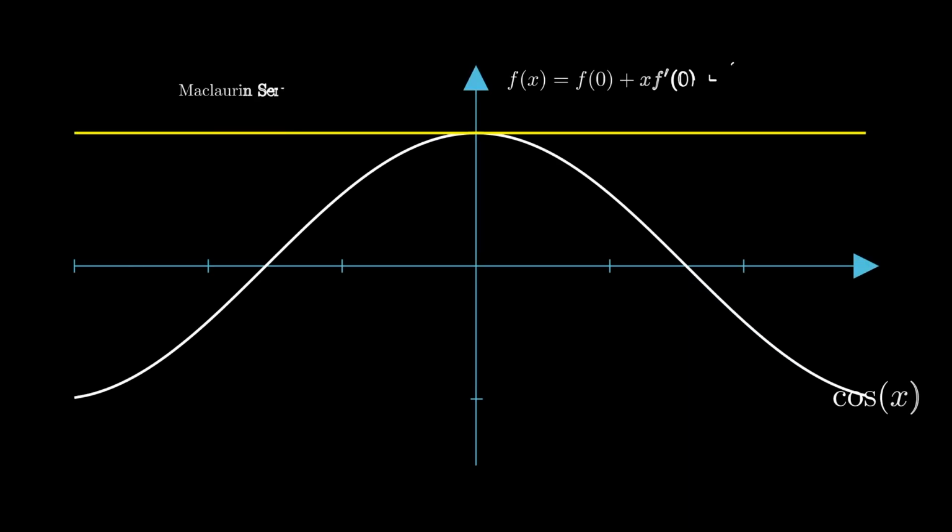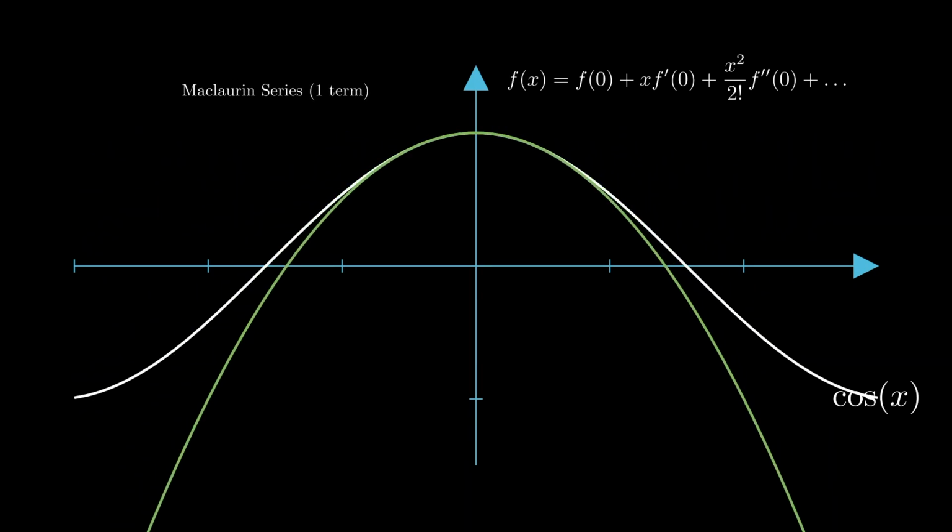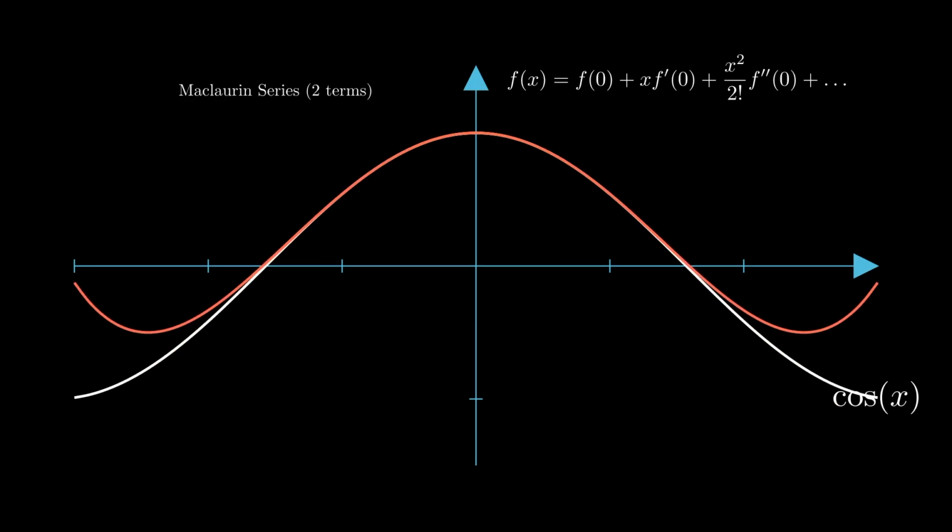The Maclaurin series is a method whereby using information from higher and higher order derivatives, you can slowly start to get a better and better approximation of the function you're looking at. How it does this is it's looking at the slope and how that slope changes and etc. around the 0 point. In the animation you can see what happens as you increase the series. However, I will say that there is a very good video here by the channel 3Blue1Brown on Maclaurin and Taylor series, which I highly recommend.